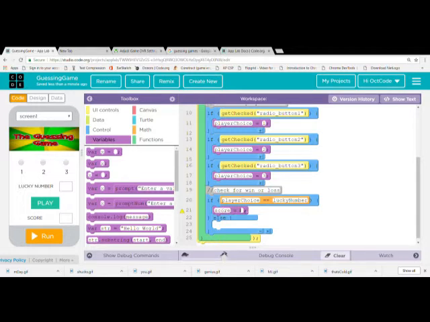Now you got to take the points that are already in there, so you got to say score plus how many points you want to give them? 60? Let's give them 60 points if they win. Else, same thing. Score equals score minus 20. Let's just do it that way. 20 if they lose, 60 if they win.